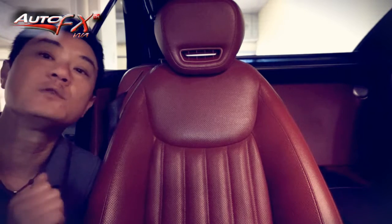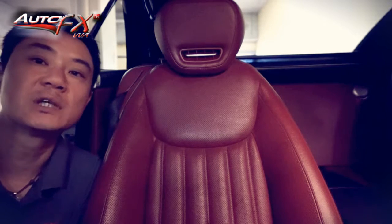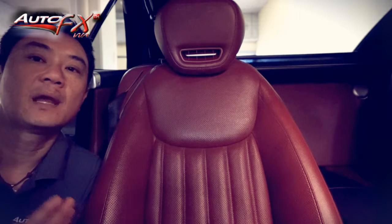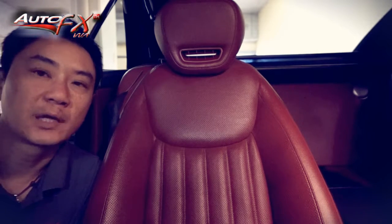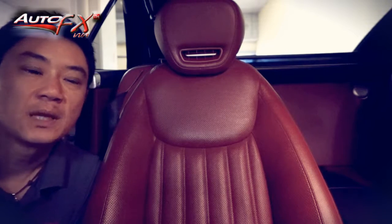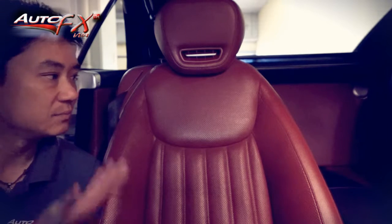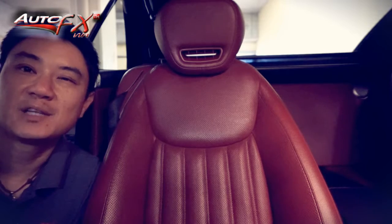It's a really good natural finish. It feels good on your skin as well, so when you sit on the leather and you've got shorts on or a short-sleeve shirt and your skin is touching the leather, the product actually feels good — it doesn't feel like a toxic film. That's what we all want on our leather, especially on a beautiful car like this Mercedes-Benz SL. Catch you guys later.